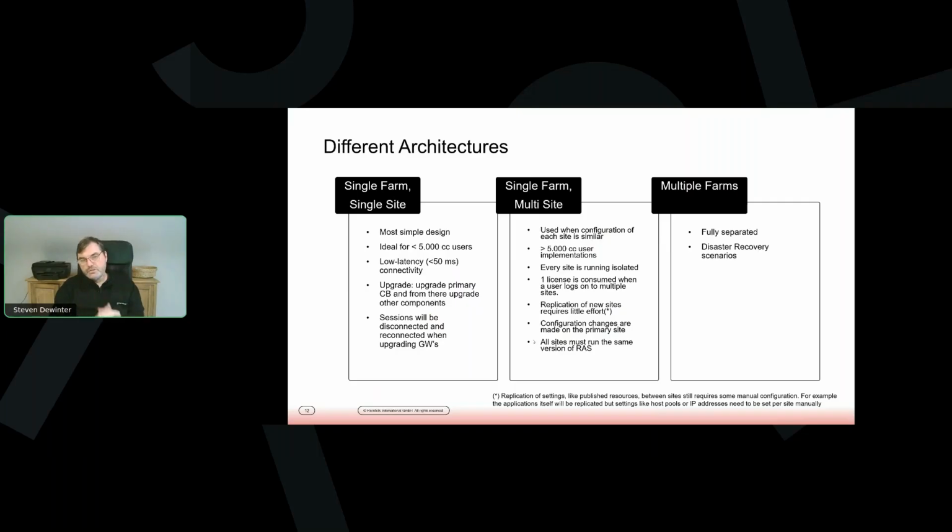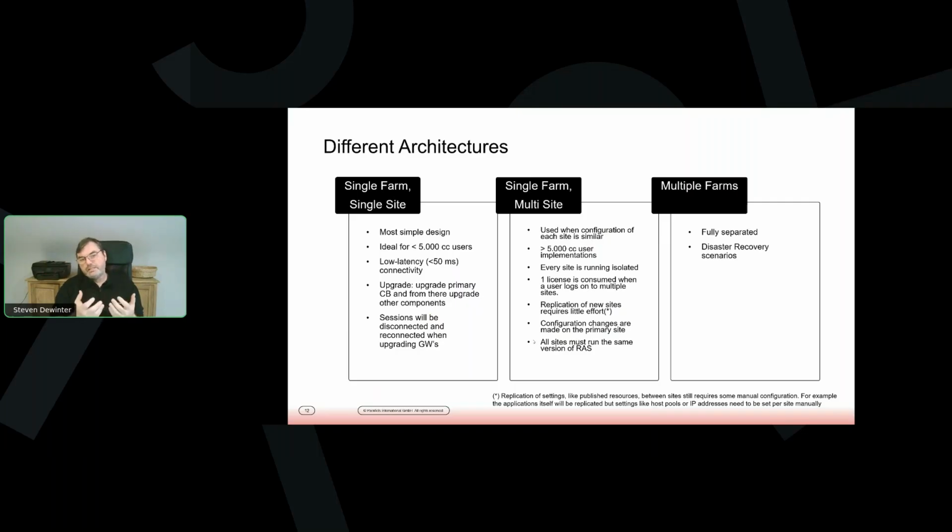Another thing linked with the concept of a single farm multi-site setup is that all your sites must run the same version of RAS. That has to do with the previous slide, where we mentioned that if you do a configuration change, it will always be done on the primary connection broker of your primary site, and then that configuration change is replicated to your other sites.